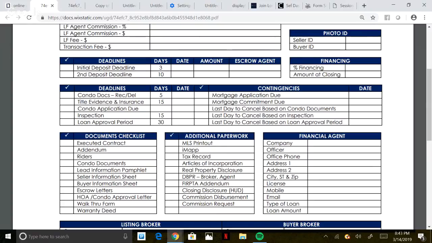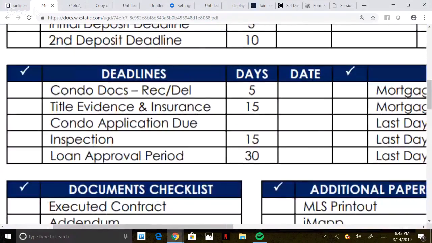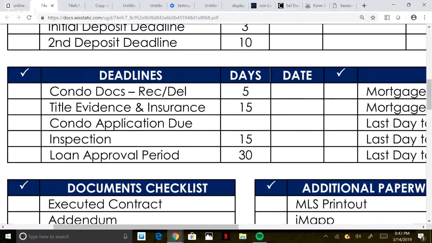Also, right here in deadlines, let me put this in real quick so you guys can see it. We have other deadlines that pertain to dates. Condo docs. The date that the condo docs were received or delivered, the title, evidence, and insurance, the condo application, inspection, loan approval period.